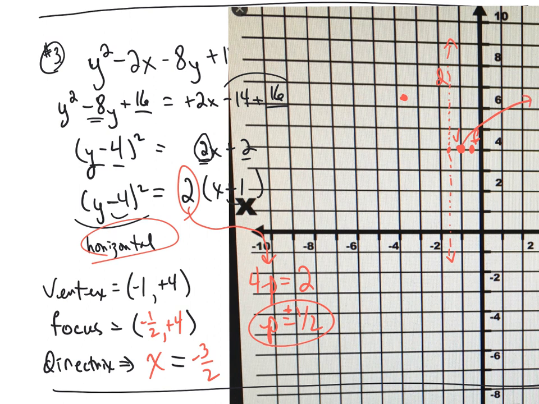Sketch in a parabola where you'd think every point would be equidistant from the focus and the directrix. Do the best you can. Okay? So a little bit extra work, of course, when we have to do the work of completing the square.